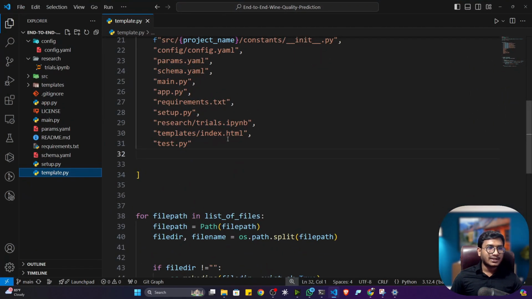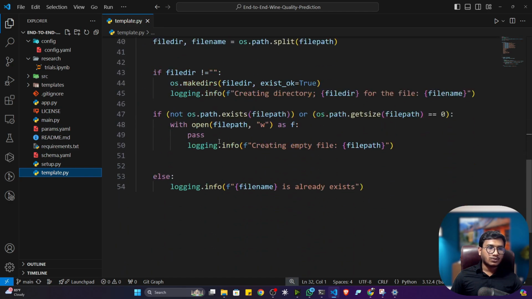Now we have successfully created our project folder structure. The next thing, guys, we have to do is the project setup. I already told you, right? After template creation, we also need to do the project setup. In the project setup, first of all, we have to create a virtual environment. Then we'll be installing some of the required packages for this project. Then we'll be starting with our implementation part.